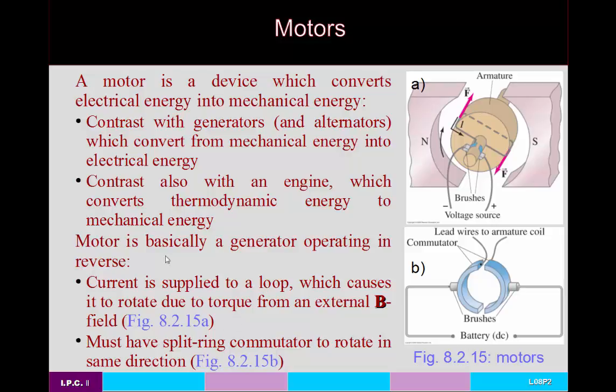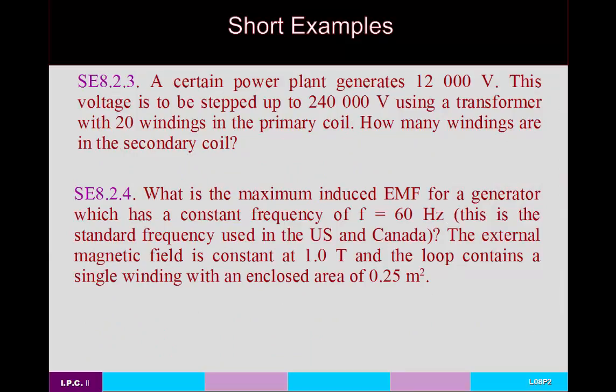And because this thing is rotating, it can then, by being attached to gears or what have you, do some amount of mechanical work. There's basically mechanical energy stored in this armature in the form of rotational kinetic energy. So I wanted to look at a few more examples here.